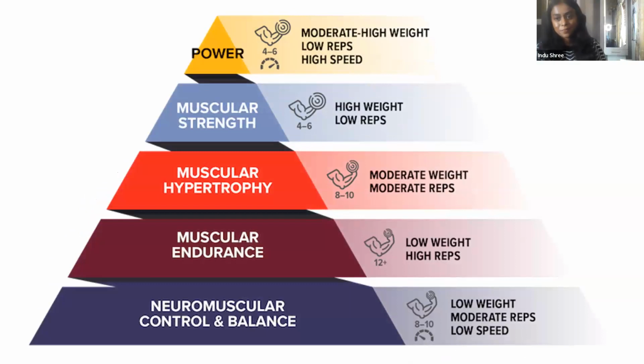And this is another important method, where a client might have many other expectations. If you want to bulk your muscles, there are different repetitions and sets. If you want just muscle strength, for example, Bruce Lee had extreme muscle strength, that is totally different. There is no bulk in the muscles, but muscle strength is there. For that, let us start from power. Power is how much weight you can lift in one repetition. For these exercises, we mainly concentrate on high speed. We give them high speed exercises with low repetitions, but with moderate weight, in order to increase their power.